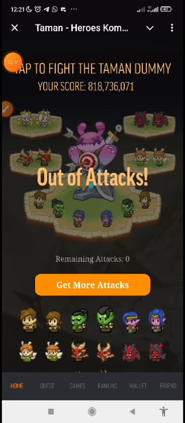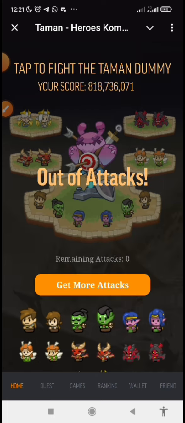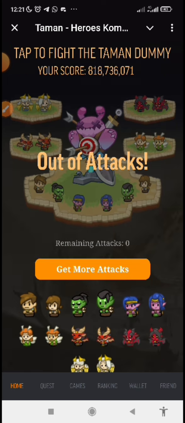Immediately you come to the app, you open your mini app game. If you are a new user, you can also click on the link in the description below to get started. Then you get to the home page. You will notice that during round 1, this is where we played on the home page. It shows the round 1 game.